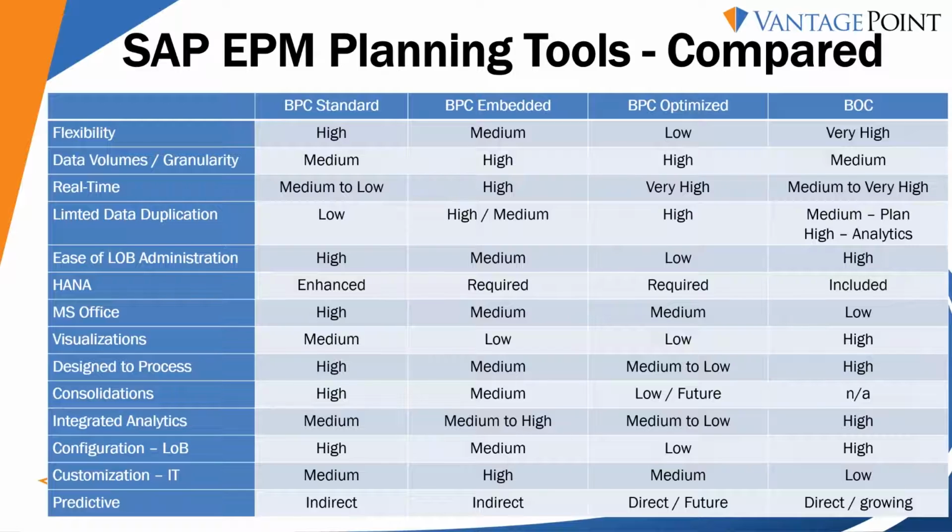And so some of those strengths and weaknesses I've highlighted very quickly in this chart. As you're able to access this webinar on a recorded basis or some of the presentation materials, you certainly have the ability to look through the definitions. On the left-hand side are the functional or technical capabilities of the different products, and then in the different columns you have the VPC Standard, whether Microsoft or Netweaver, the VPC Embedded Model, the VPC Optimized, and the Business Objects Cloud. Again, a definition of high being high capabilities or high effort, low being low capabilities or low fit for the tool set. It's a nice grid to give you an understanding of where each of these tools' capabilities lie in comparison to each other.